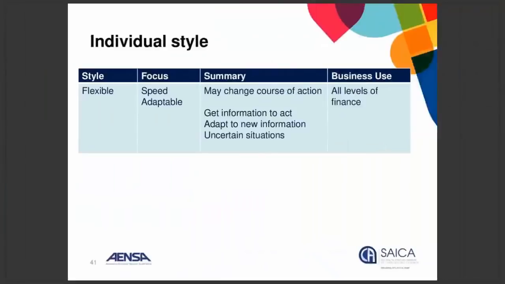Our second style that is used by individuals is the flexible one. And the flexible one has a focus on speed and on being adaptable. In this case, you might have a need to go and change the course of action over time, and you might have to also try to get more information to be able to actually take certain actions. You might also have to make certain changes because as new information comes to light, you would have to relook at what you want to do and how you want to do it.